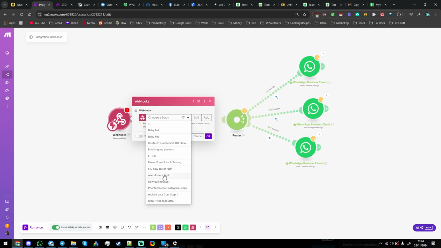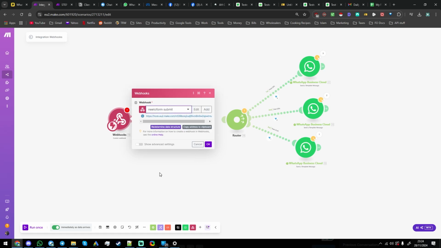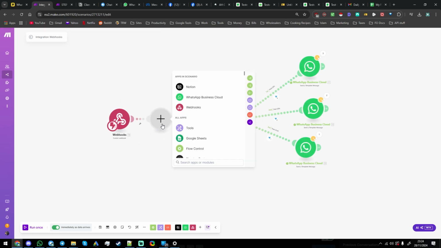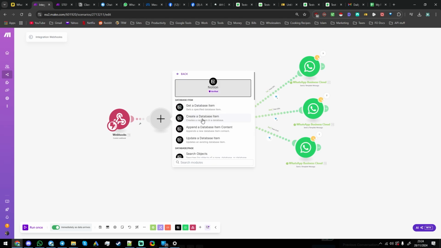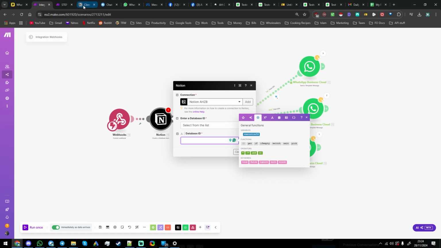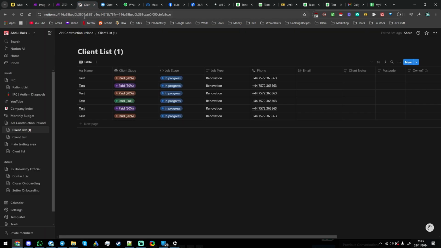This is, let's say, Nito announcement. You simply, like Notion, it'd be create database item, select database, select your ID.